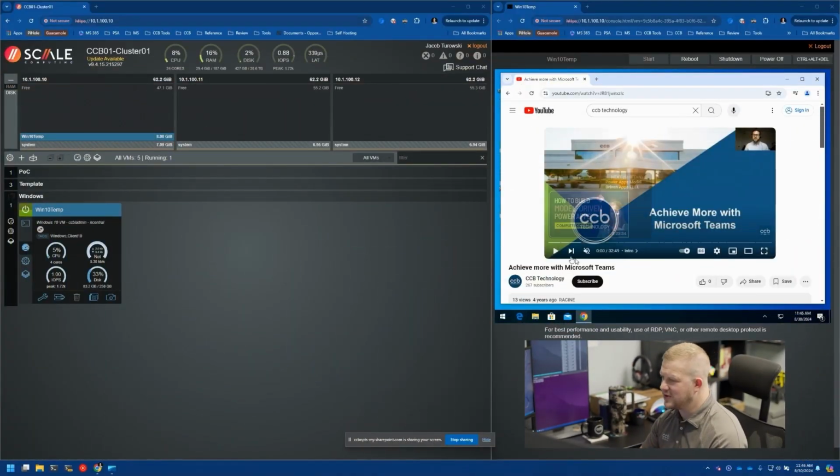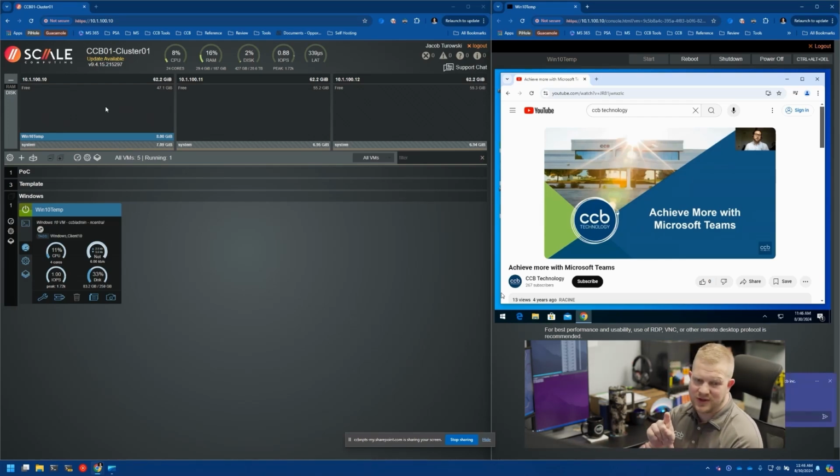So we'll get this video going here just so you see that there's some movement happening in the background. And then we'll go ahead and watch as node 1 goes offline here and loses all its network connectivity. And so it'll take this workload and automatically fail it over here in just a second and restart that from a high availability aspect. So it'll keep it running and bring it back up online on one of the other additional nodes.